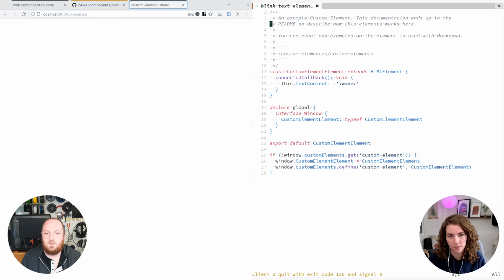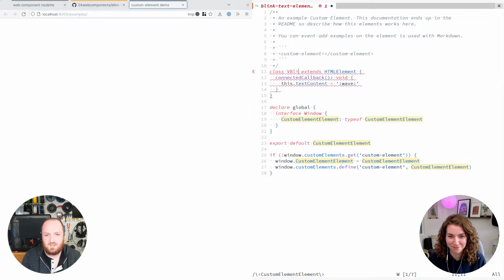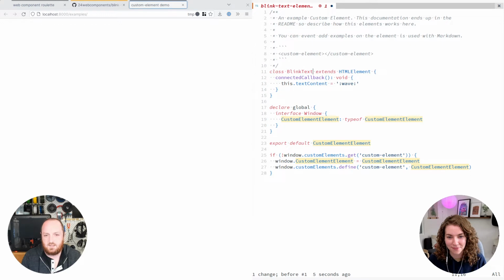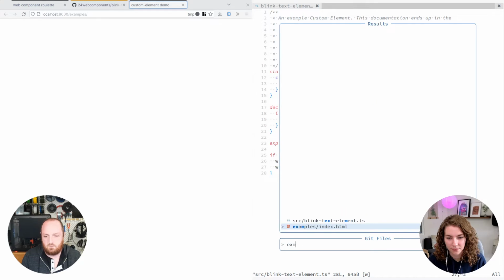And then this needs to change, which is in a lot of places, but I'm going to use my super amazing Vim skills to rename this thing blink text element, which I did wrong. Blink text element. Ta-da! Right, and then this is going to be blink text, and we need to change the example.